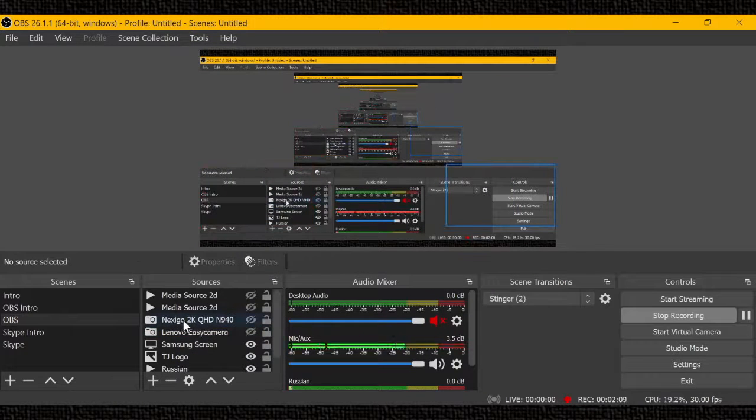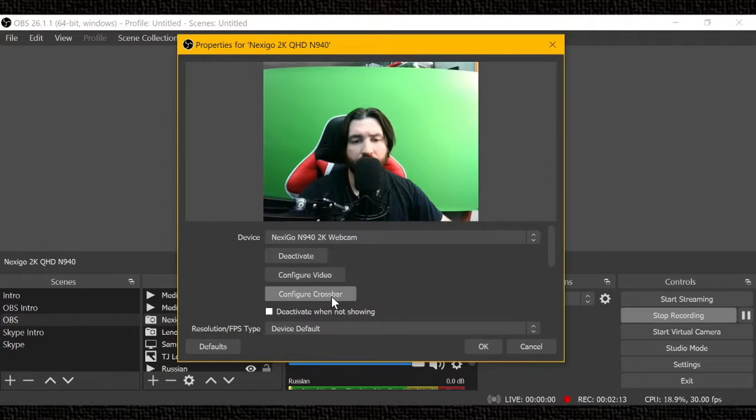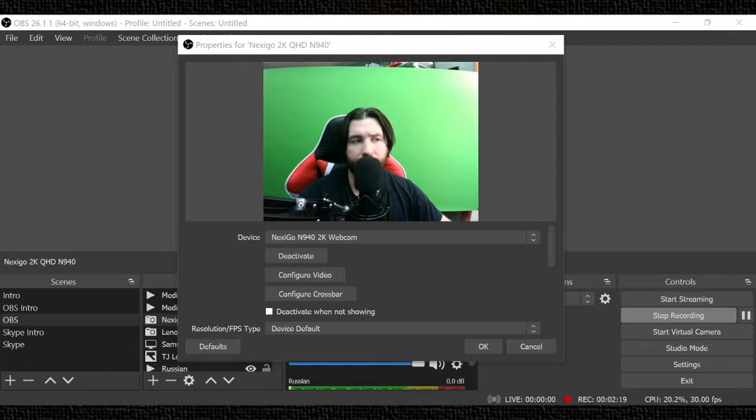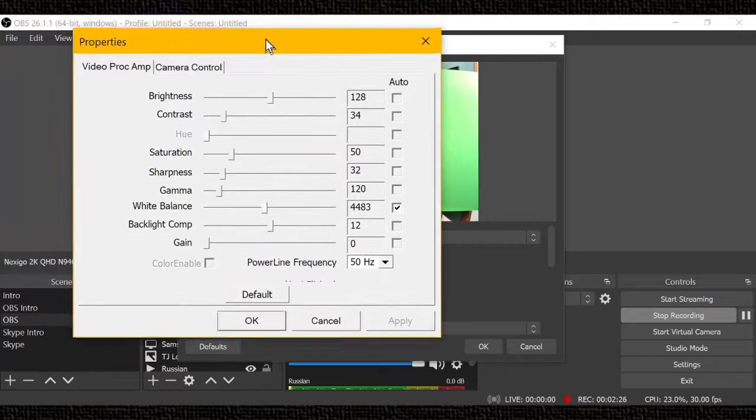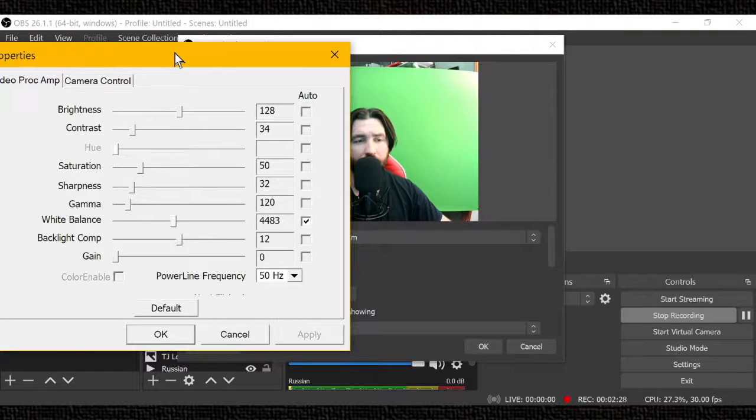Now, the Nexigo N940, you can see that, configure the video. You can make more adjustments with this one than you can the internal laptop camera.